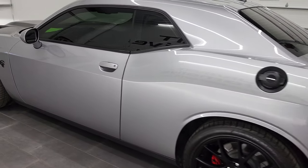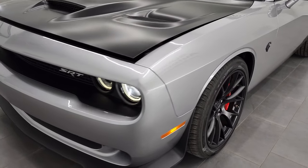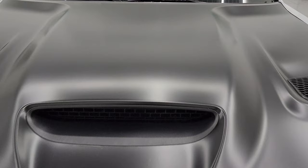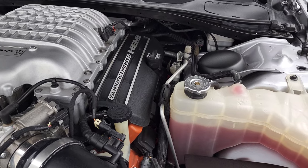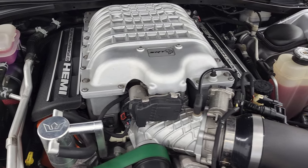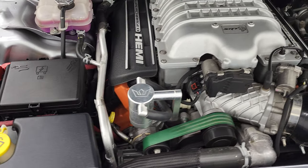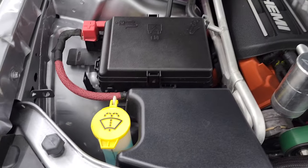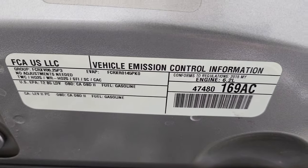Definitely a mean-sounding car. I would personally like to thank you for checking out the video today, and hopefully from this HD video you've been able to verify the quality, condition, options, and cleanliness of this car inside and out all the way around. Under the hood we have the 6.2 liter supercharged V8 engine. Engine bay is very clean, runs very smooth. Once again, this car has been fully safetied and inspected by our service shop, has a fresh oil and filter change, all the fluids have been checked and topped off, and this car is 100% ready to go. There is your emissions sticker.